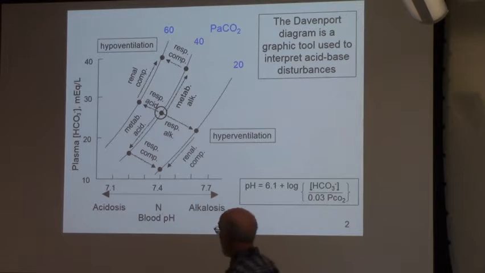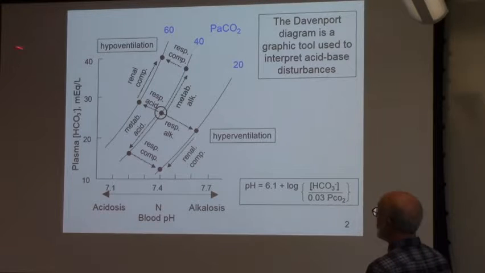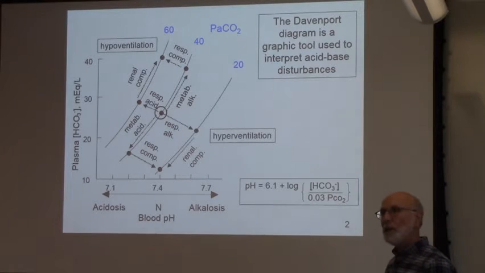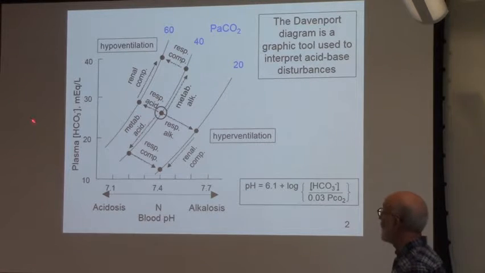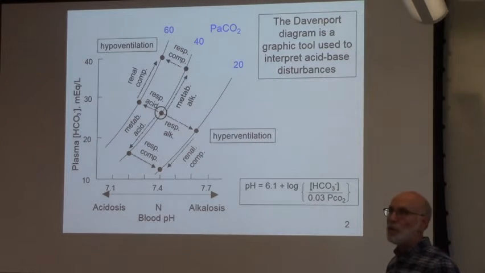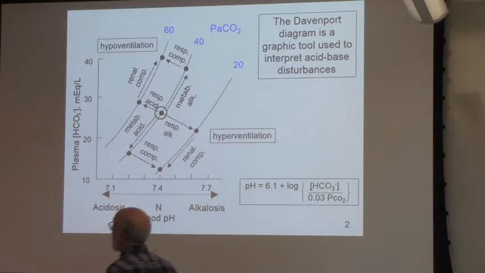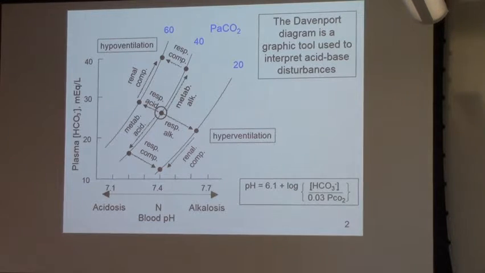By the way, this graph uses the expression milliequivalents per liter. Those of you in chemistry know that a milliequivalent is the concentration of charge, and bicarbonate is monovalent. So milliequivalents per liter is, for all practical purposes, the same as millimoles per liter, which is millimolar. If we were to do this in advanced A&P, I would discriminate between milliequivalents and millimoles. We don't have to do that. Giving you time to ask questions.